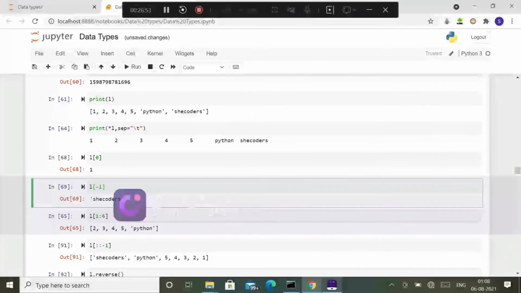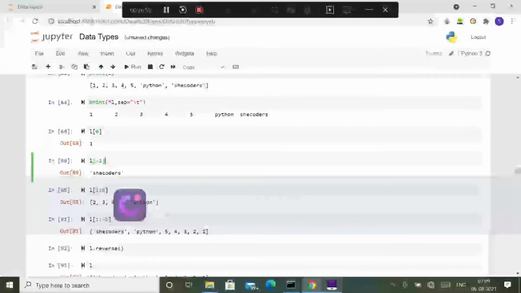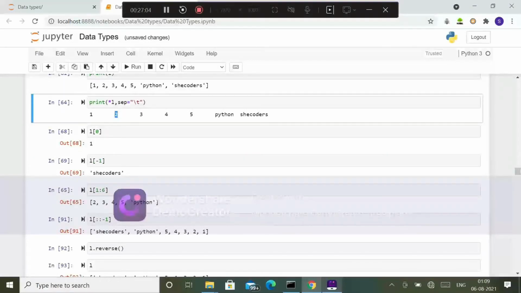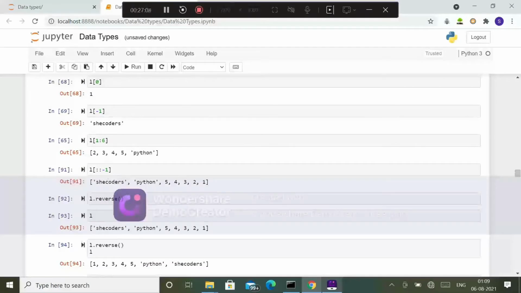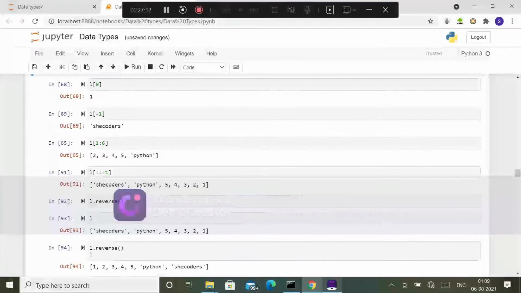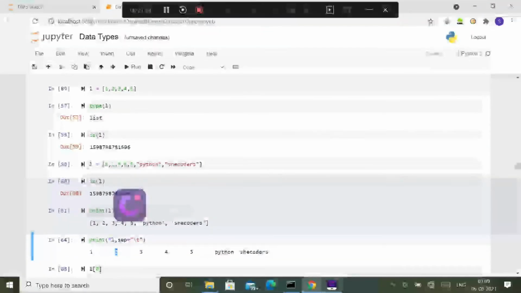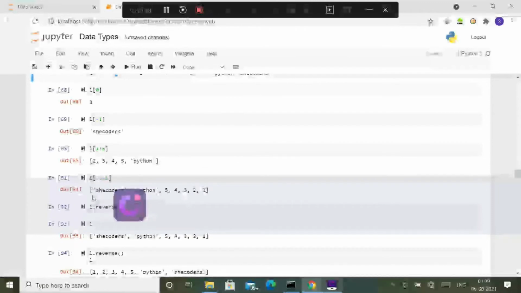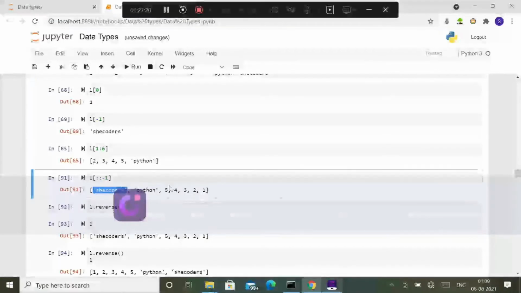Now, similar to strings, lists also follow slicing. So if you want to print the elements from index 1 up till 6, you can write L[1:6] and it will print the required elements. Similarly, to reverse a list, you can follow the earlier syntax which I have mentioned in case of strings, and it will print the elements in the reverse order.